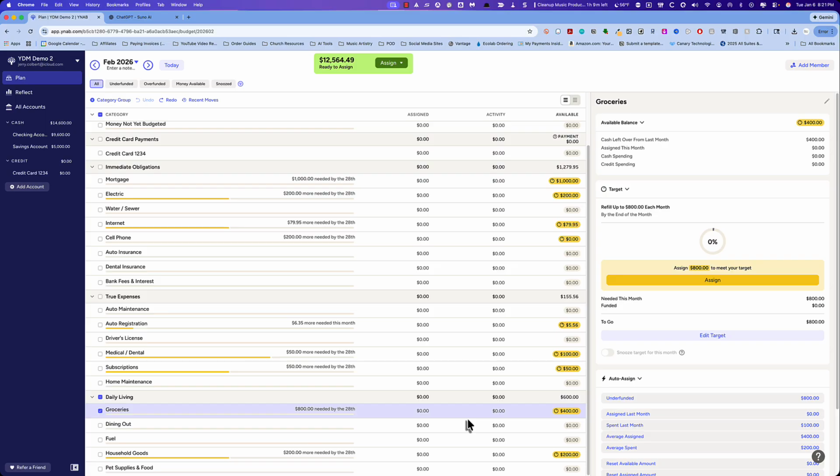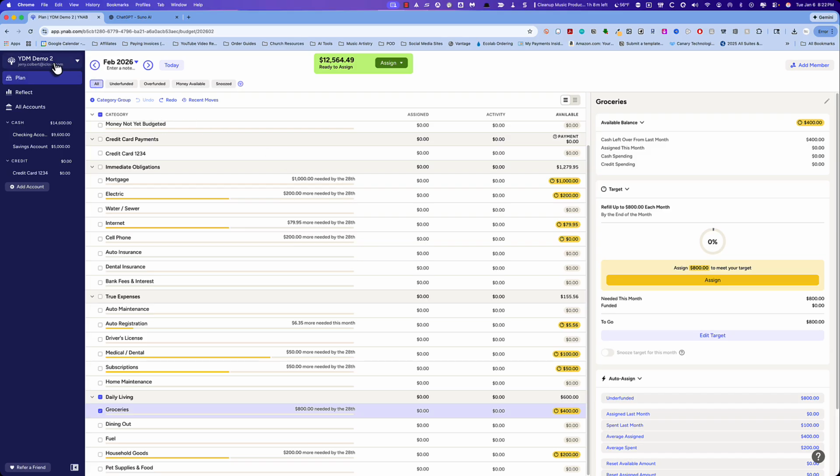So keep that in mind when you go to fully fund the next month, because it might screw up your calculations a little bit, and you may wonder why you don't have enough money. You probably do have enough money, and it might put more money in there than you anticipated. When you get to February, you're like, hey, why do I have $1,000 in groceries when I only needed $800? I was supposed to refill up to $800. And then you have to take the money out and assign it somewhere else. I just thought I'd bring that to y'all's attention in case you're unaware of it. That's the only downside to refill up to.